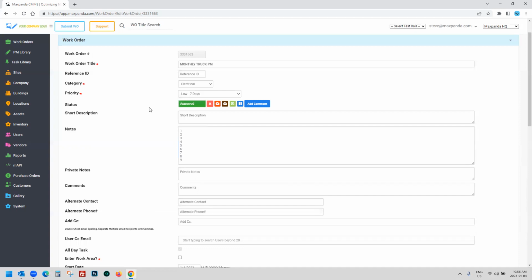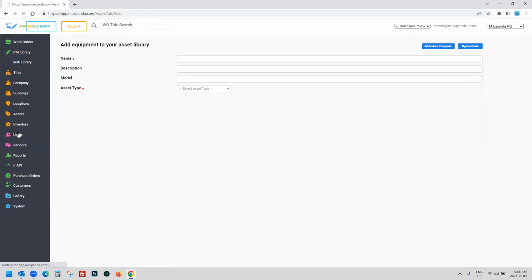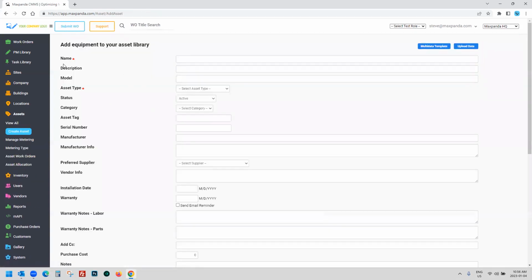Well, can you click on an asset and just go into, like, if you were adding a new one, just so we can see? Yeah, so name, description, asset type, and again, customizable. And I see the asset tag, so that could be correlating to our accounting system. Yeah, and the tag is printed on the QR code as well. Okay.